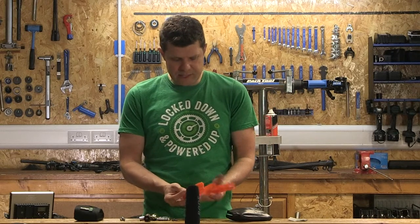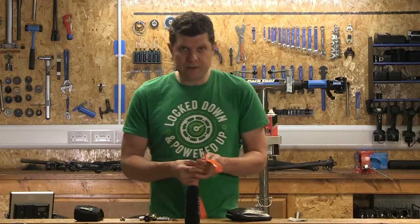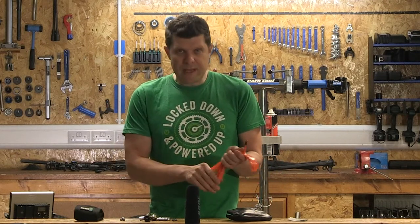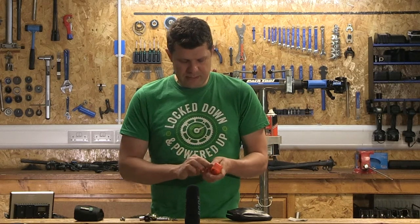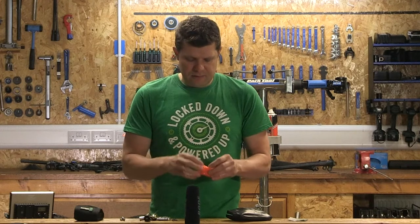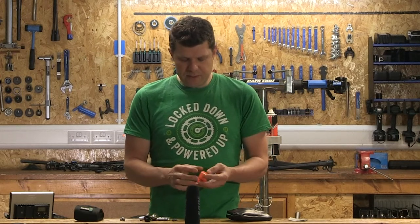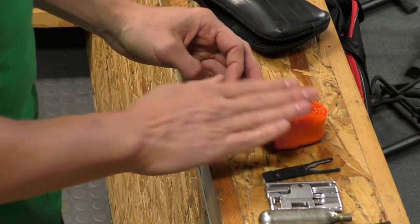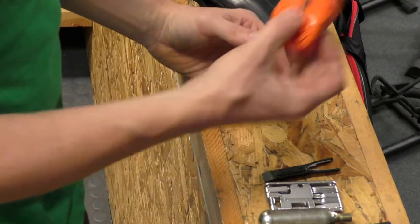The Tubolito inner tube — oh, watch it all fall to bits! So if you've not come across these inner tubes, they're insane — next to nothing in weight. If you're running tubeless tyres the only reason you're carrying a tube is for that absolute total emergency where you can't fix it with a tubeless repair kit or re-inflating with latex. I haven't even used it yet since I started going tubeless. But if you're going to carry a tube, who wants a big heavy one? They're a bit expensive but compared to buying a carbon seat-railed saddle — it's all weight on your bike. And they're actually really robust once they're in.